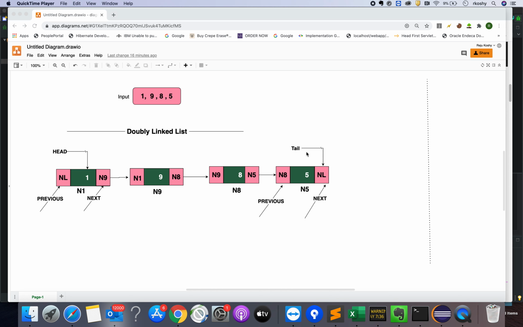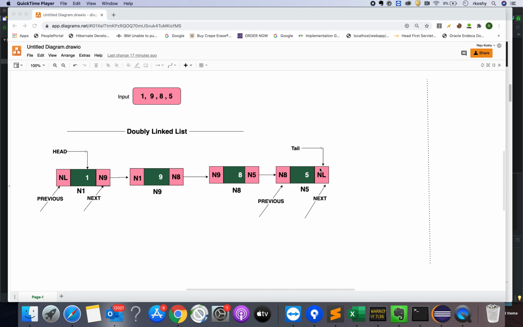When we do algorithms, we will use head and tail nodes, and then we will use next pointer and previous pointer to do all the work involving inserting a new node in a doubly linked list, deleting a specific node in a doubly linked list, and inserting a node at the end of the doubly linked list using the tail pointer. There are a few things that we will be doing in our next session using a Java program.